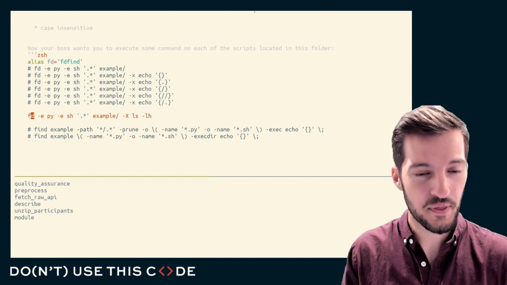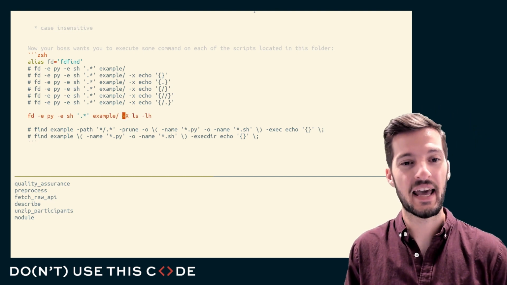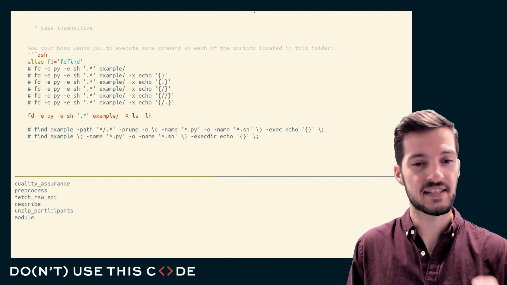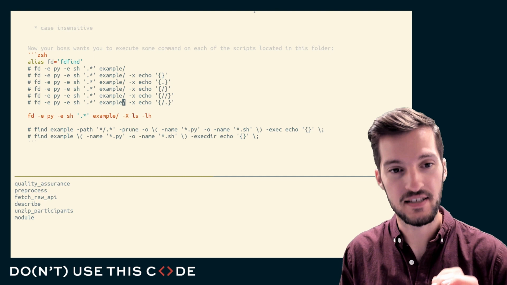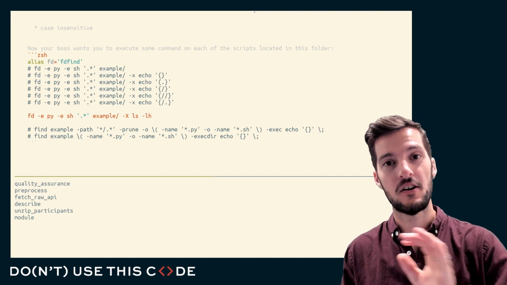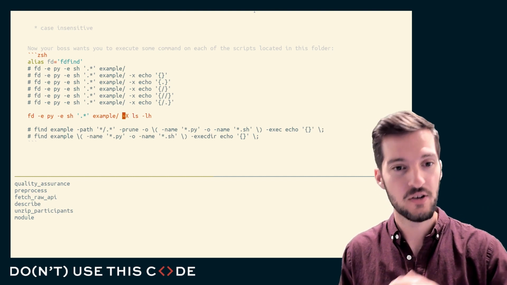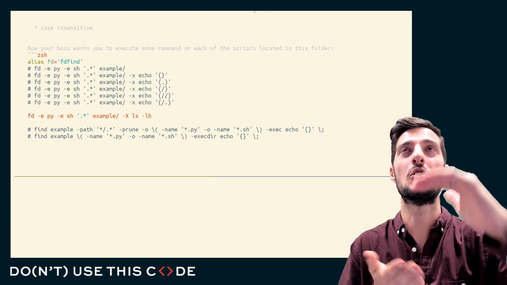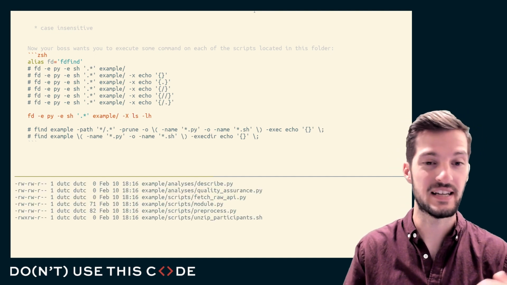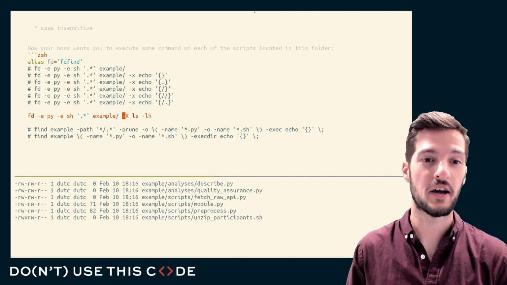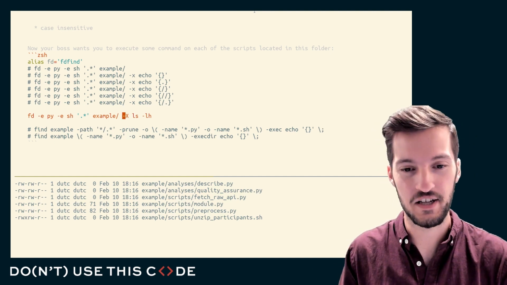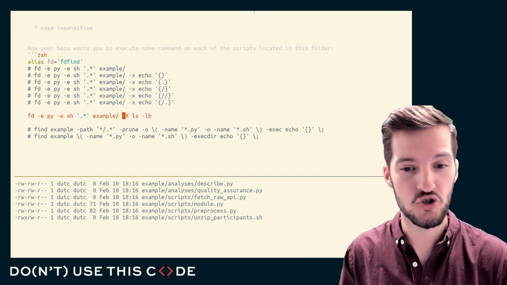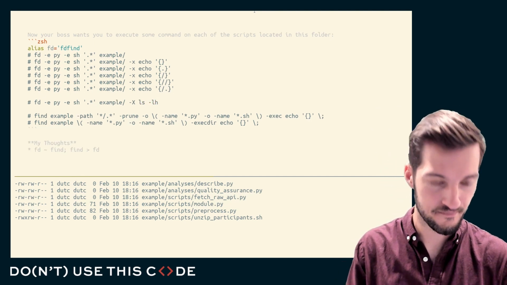And one final thing, you'll see here that I've passed capital X here. And the difference between the lowercase x and the capital X is lowercase x says, execute this command on each one of the found files, whereas the capital X says, execute this command, except use all of the files you found and pipe it into that single command. So here I'm doing an advanced ls -lh because this is not something I can very easily capture just by using glob patterns.